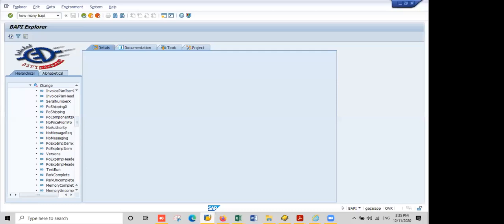So as an MM consultant, a functional consultant, you just have to provide a test case. Once he has created that program, then you have to test it. If it is okay, then you can go ahead with UAT. But if it is not, then you ask the developer that these are the changes, these are the fields which are not fulfilled, so rectify it and resend it. Then he will work on it again and give you an updated version. So this is the only part from the BAPI and BDC side, so you have to focus on this. Any questions?